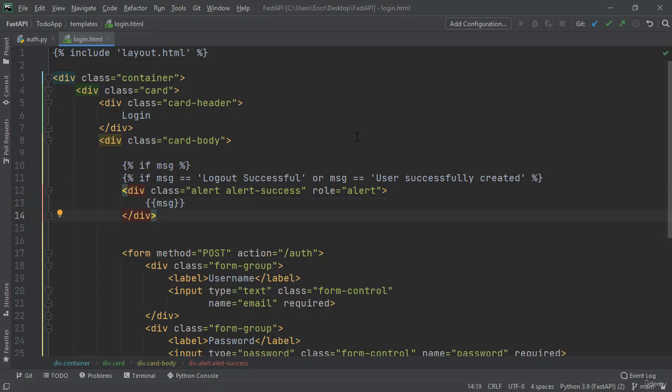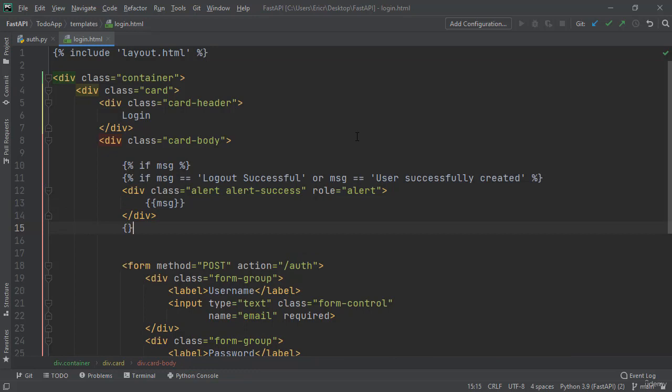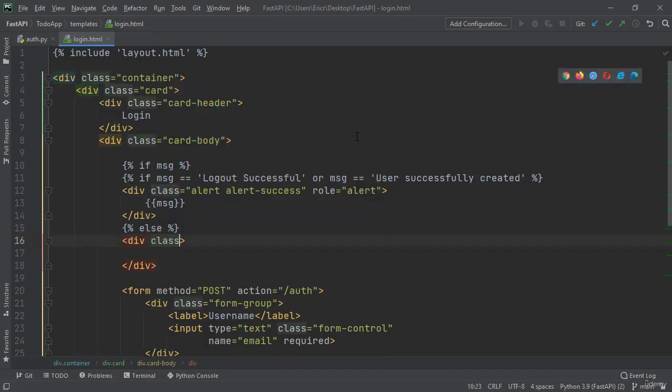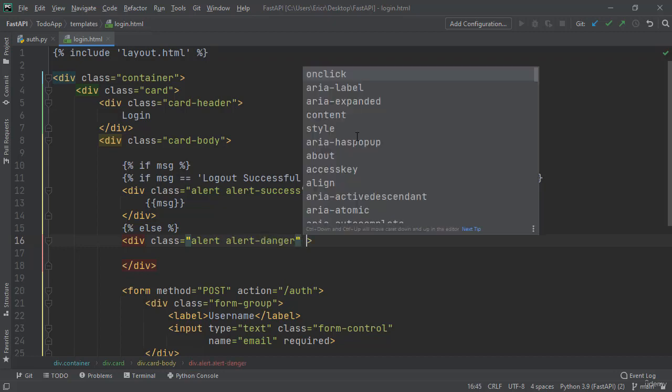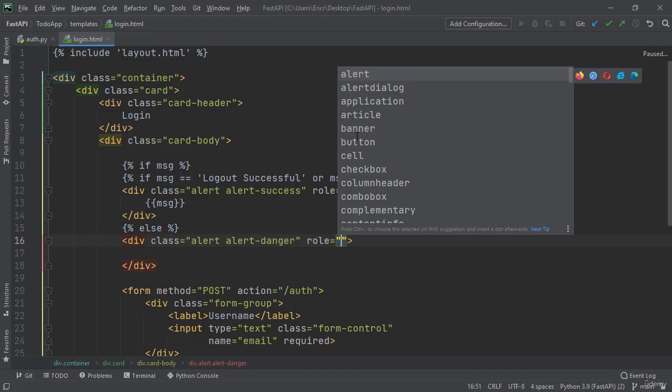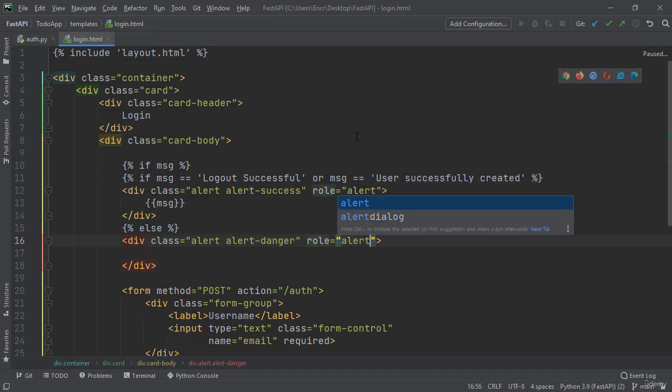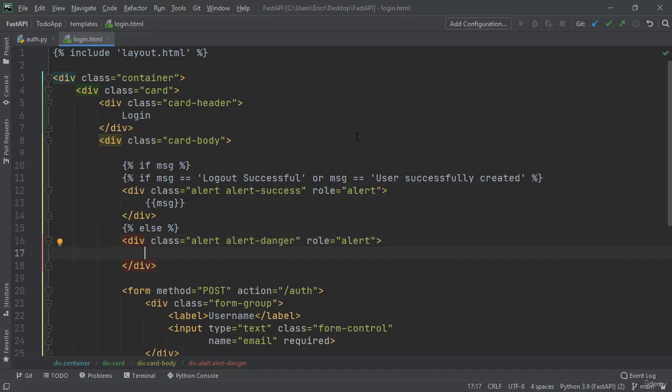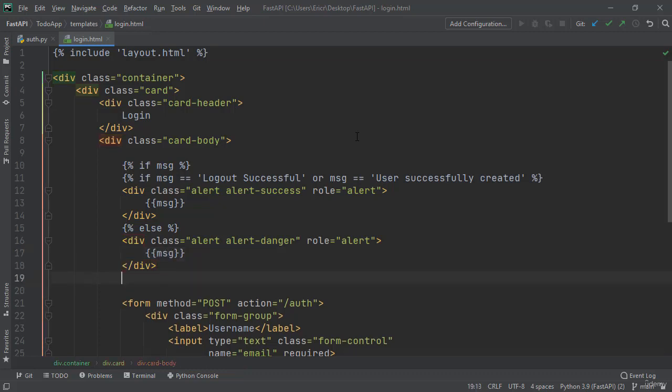And we're going to say bracket, 2% signs else underneath of div class alert danger with the role alert with a message. And then we're just going to close off both end ifs.